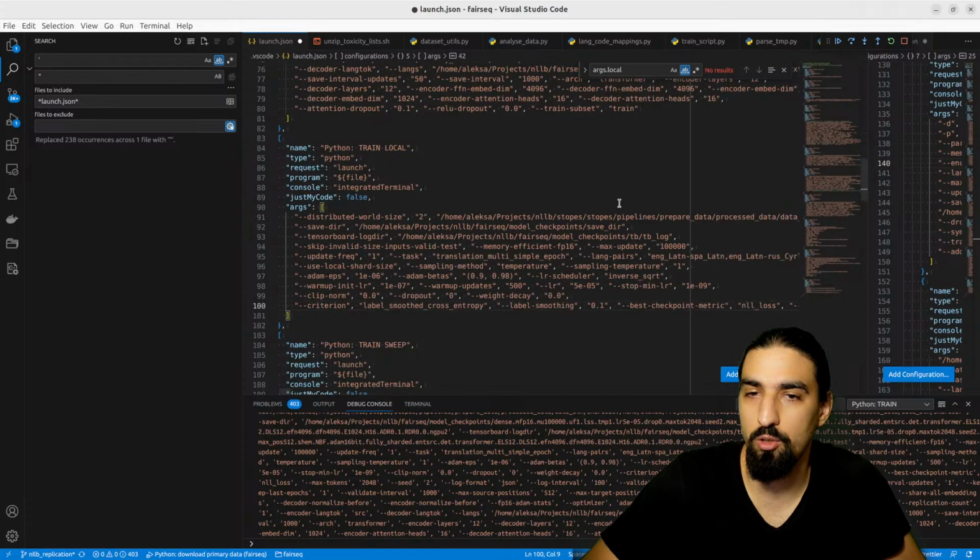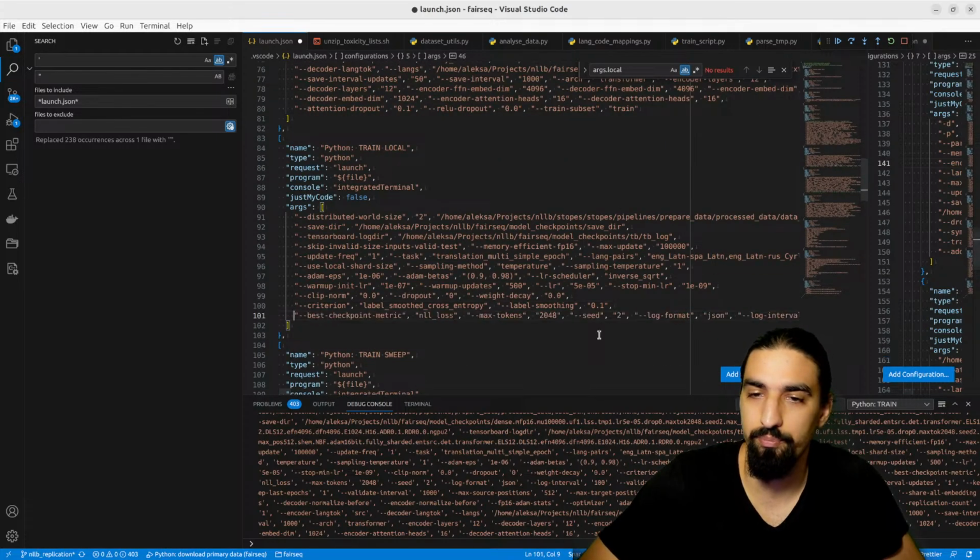Label smoothing should be the last one here. C2 JSON. Okay, these two look the same.